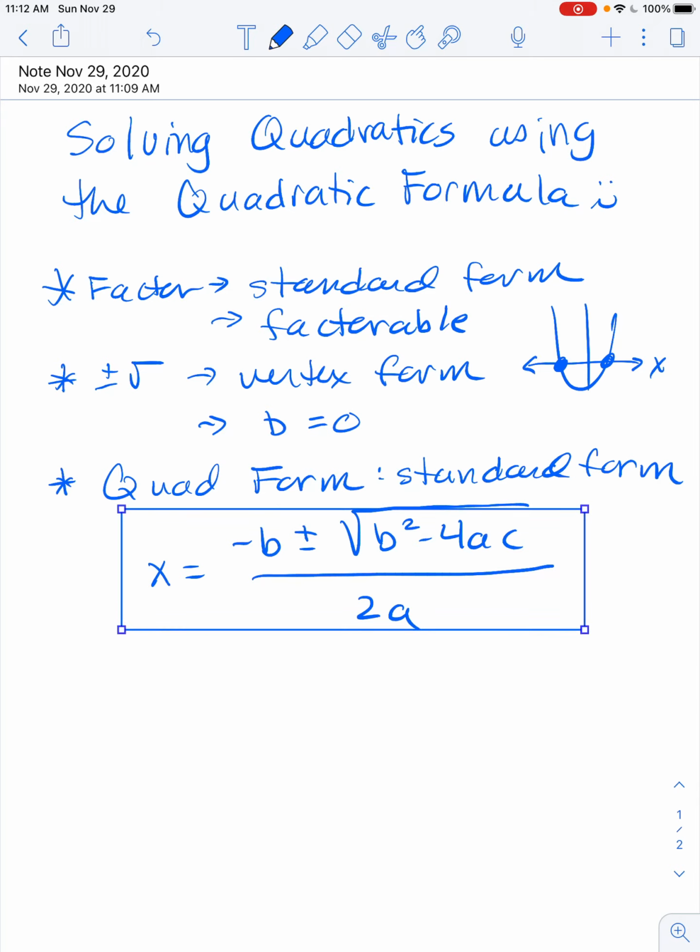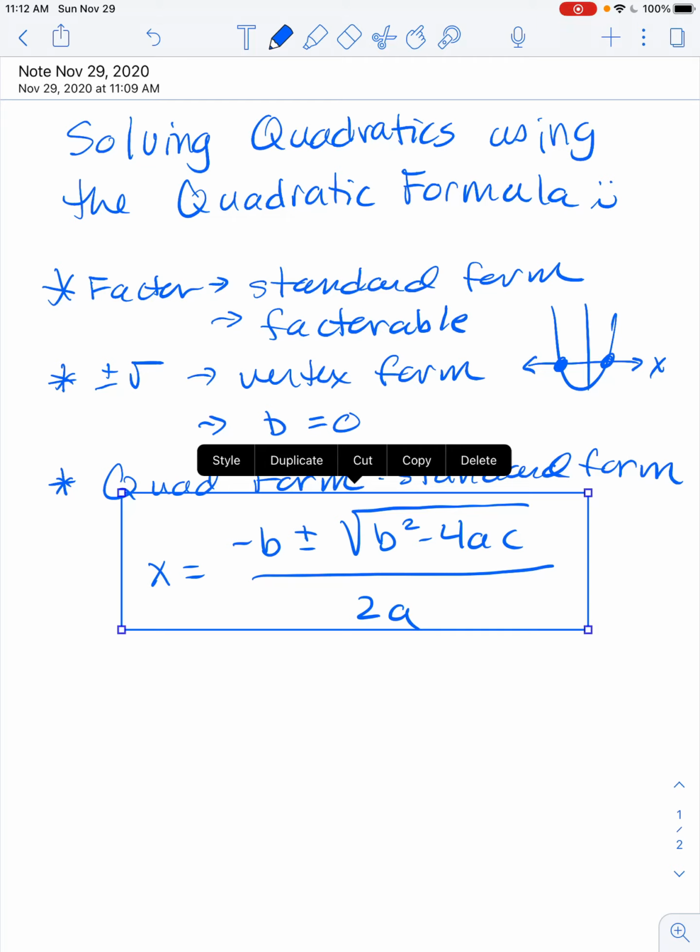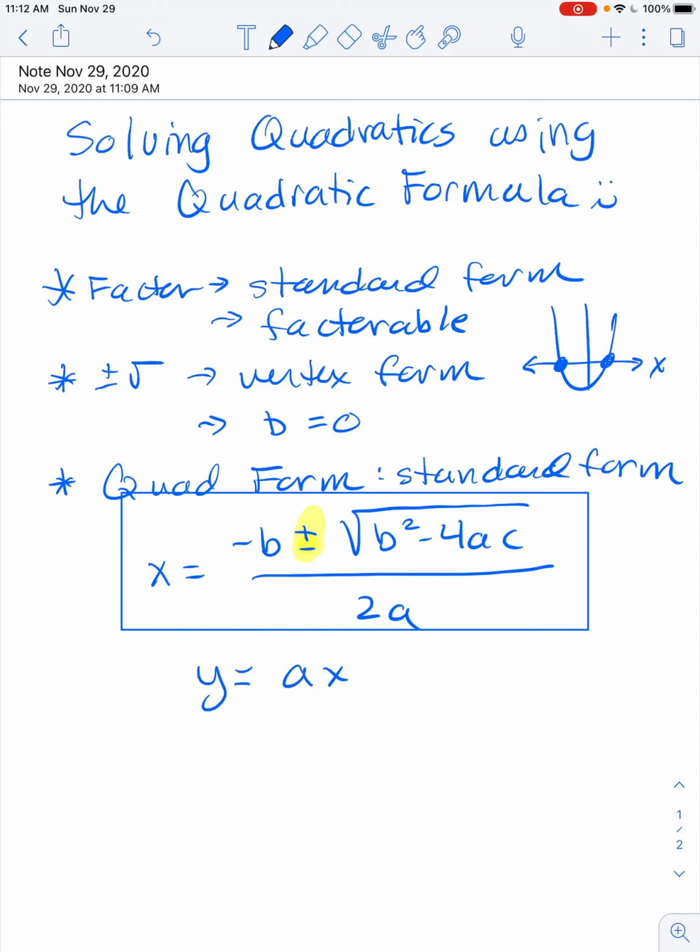That is something that you need to know. This plus or minus that you have going on right here, that's where my two possible options are going to come in. So let's do an example. If you're wondering where the letters come from, it's simply from the fact that it's in standard form: ax squared plus or minus bx plus or minus a constant c. The a, b, and c that you see are simply the a coefficient, the b coefficient, and the constant that you pull out of the equation.